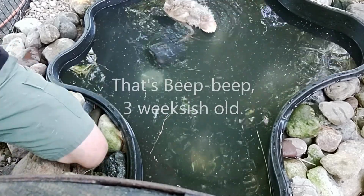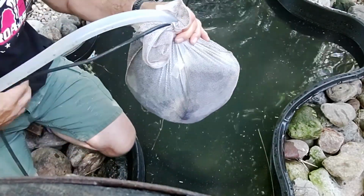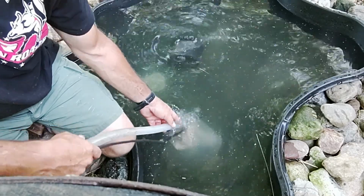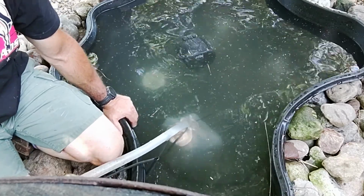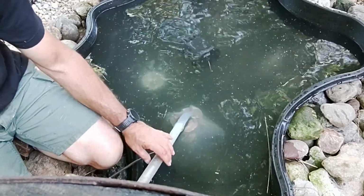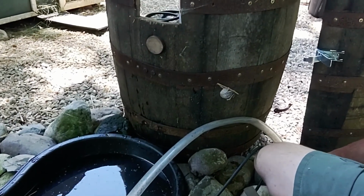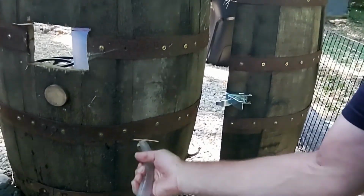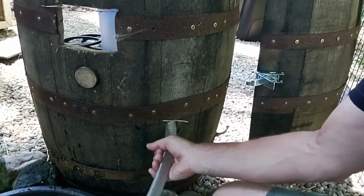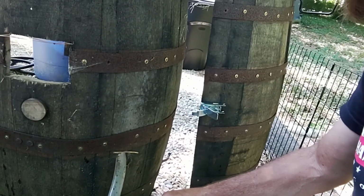So, got it zip tied. This is all I do. Drop it right in wherever I can. I try not to put it in the way of the ducks or anything like that, but you know, this is what I got. So the inlet tube, it's not pretty, but I'm working on it. Goes into the side of my barrel, just like that. So I don't have a whole lot of tension on it, but that works.